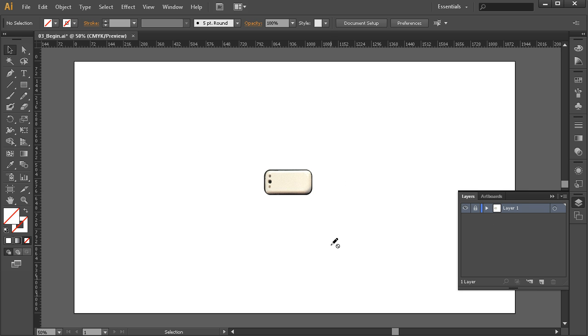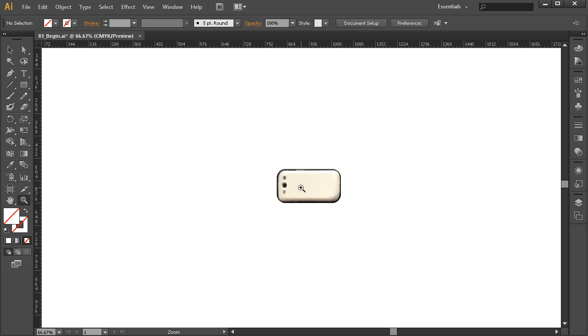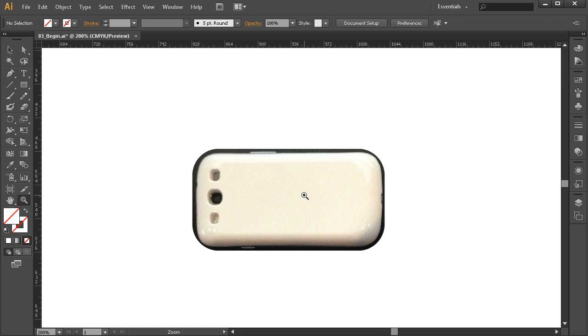We're just going to stick with where that is. Now I'm going to go ahead and create a new layer, and this is where we'll start working for the rest of our layers. So let's go ahead and zoom in on the phone itself and just start creating that frame that we saw in the sketches that's going to fit around the phone.